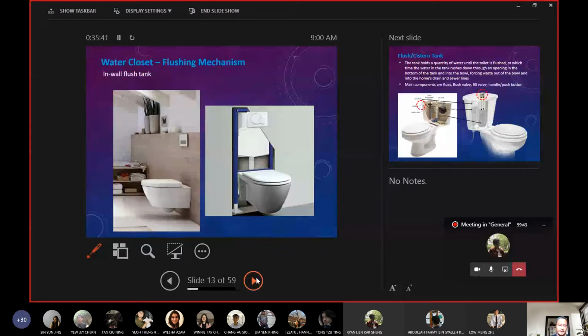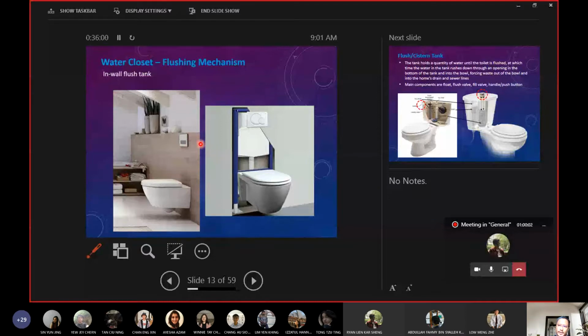So this is the one that connects to the wall, wall hung water closet. But I think some of you might be confused.